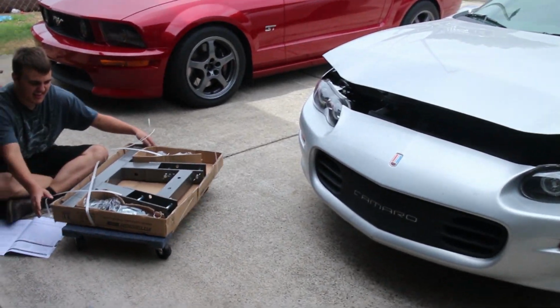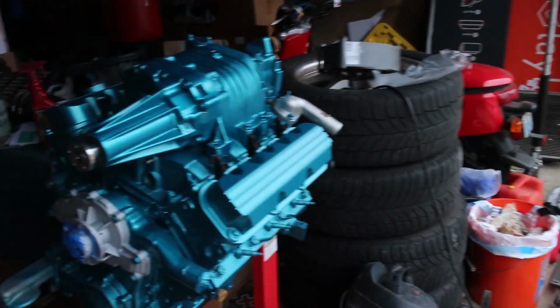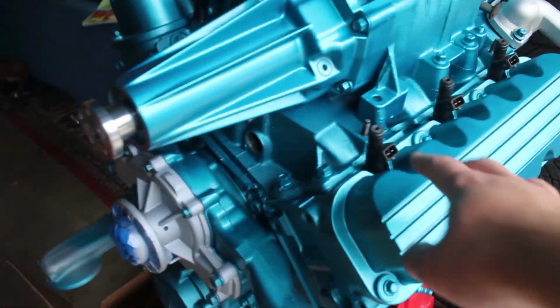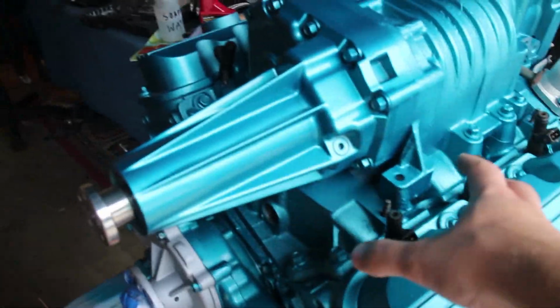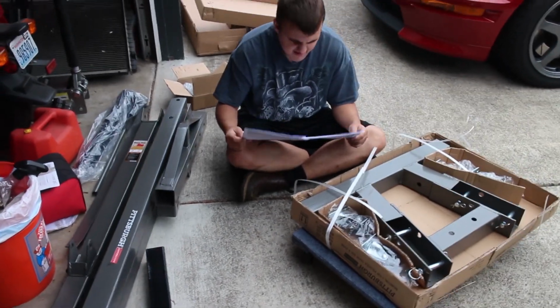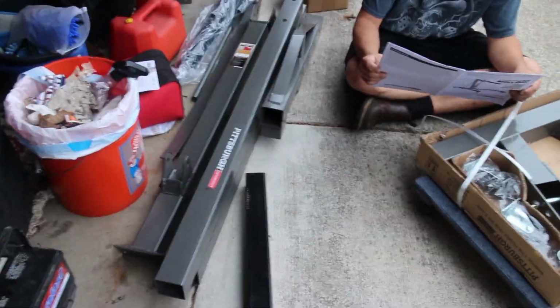So we're going to be working on the car today. We're going to be putting some stuff on the engine. I guess we can't really put the fuel rails on until we get the gasket and everything set. So I mean, Tristan jumped the gun, just put some injectors in. We got an engine hoist to take the engine out of the Camaro. We're just looking at getting everything constructed.